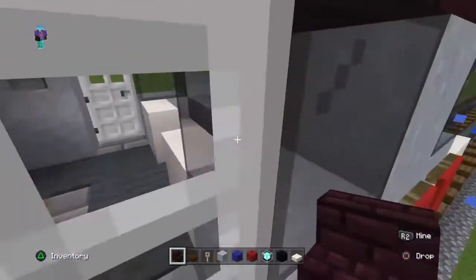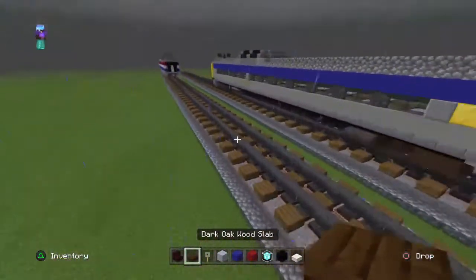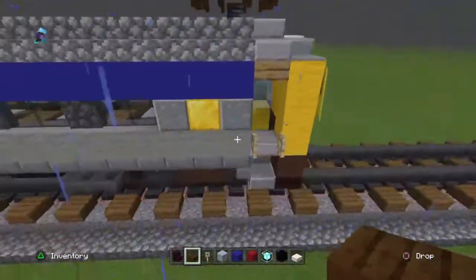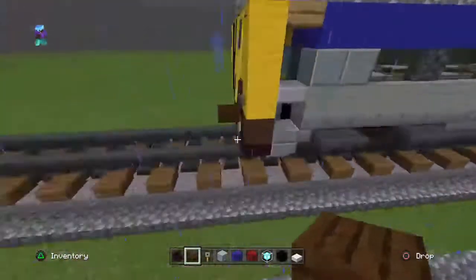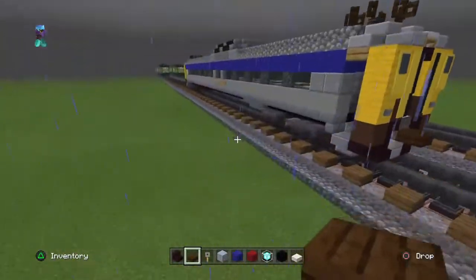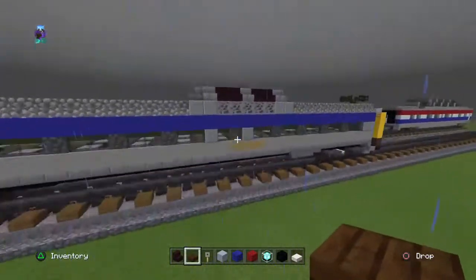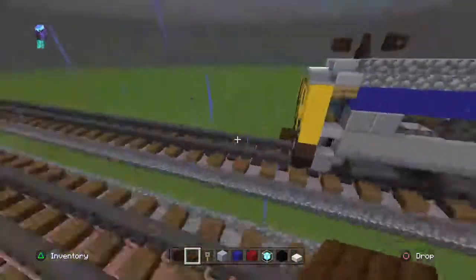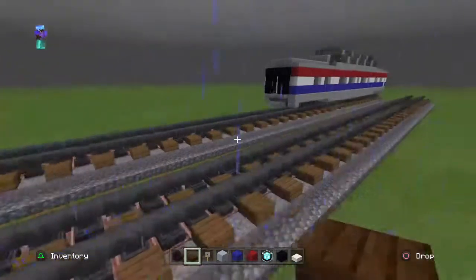And the second train we have is the VIA RDC, and this was hell to build. This was like going into hell and staying there for a day to work for Satan. Yeah, that kind of hell. Because it took so long because I had to get everything right. Especially this, it is ugly, but it took a long time.